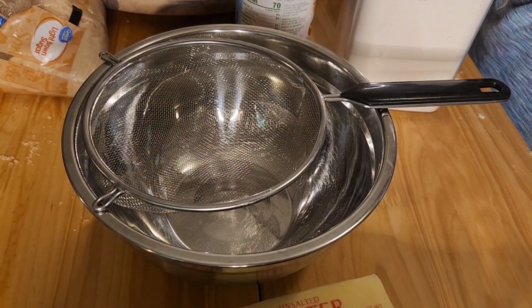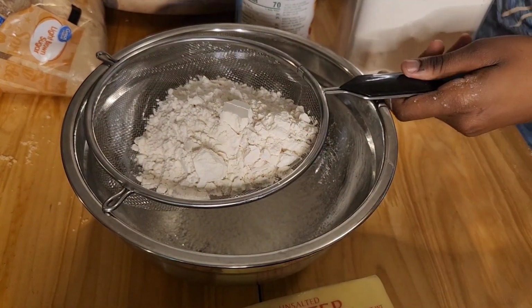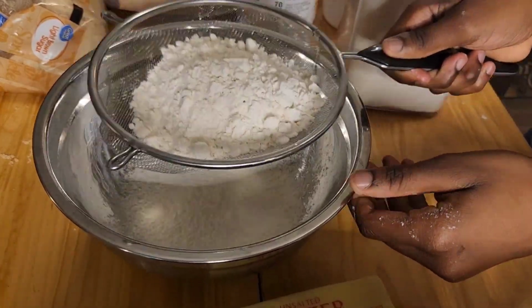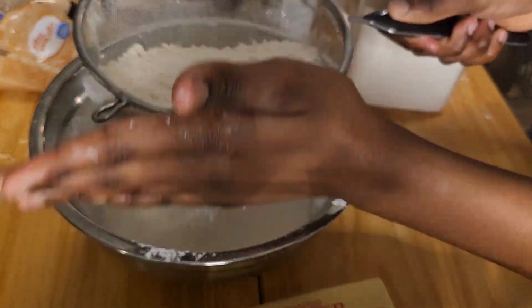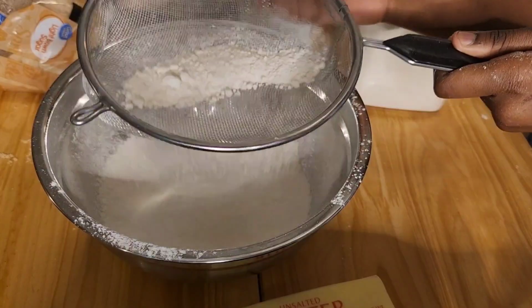Okay, so now my daughter is going to go ahead and sift the flour. I do use all-purpose flour for my cakes. I don't have a particular brand that I use. Every so often I will use cake flour, but I would rather use the all-purpose flour for certain ones that I make.